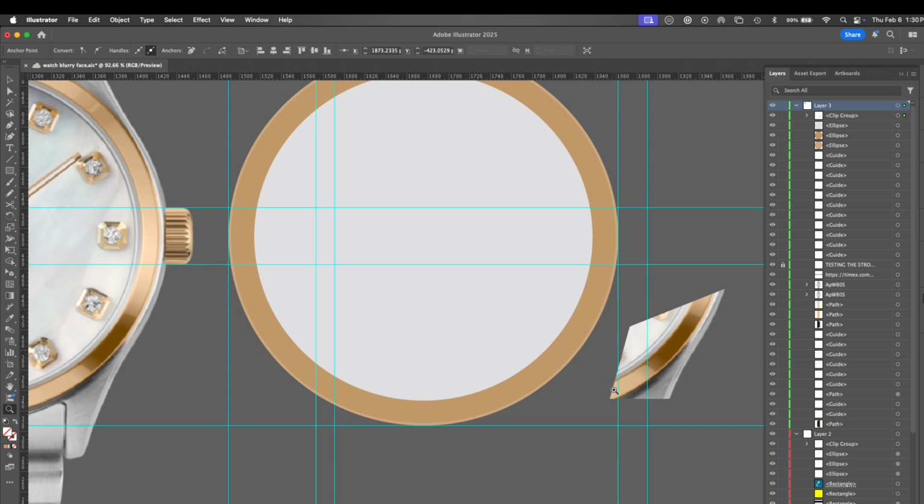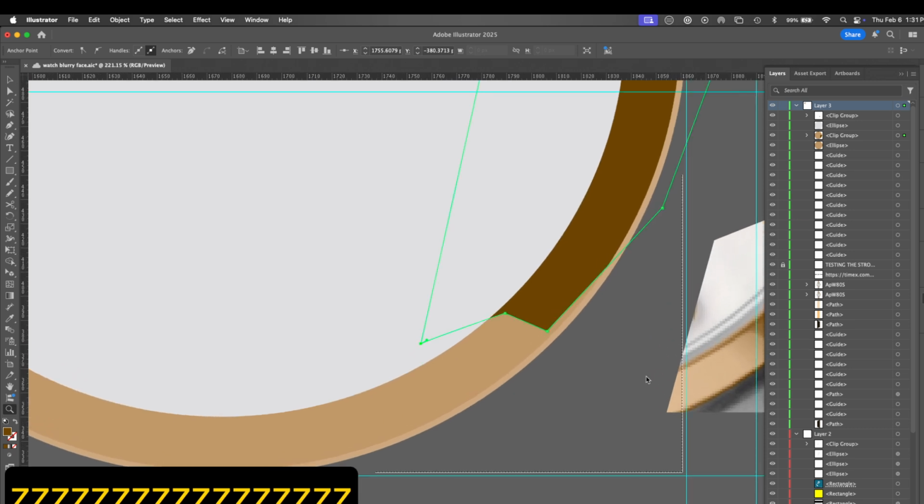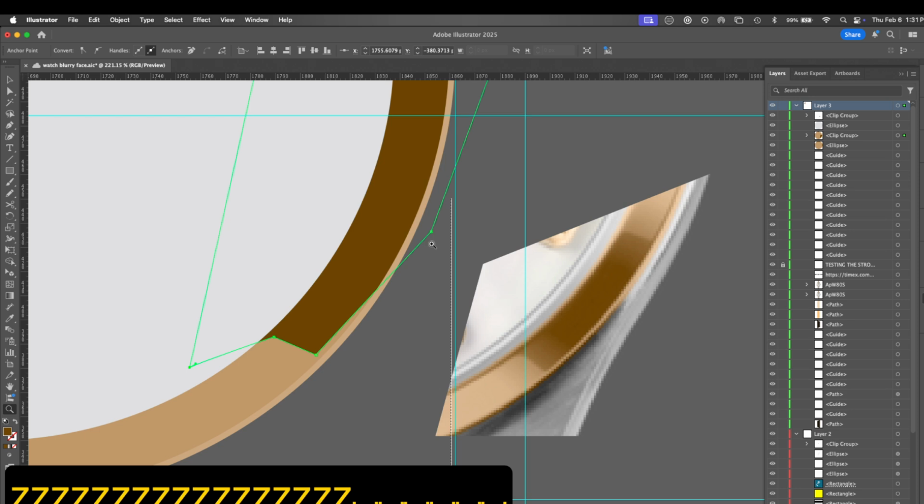Still not tracing over the top. So I'm going to grab this here. Let's turn Command H back on, okay? And I can see that it's contained inside of this circle, okay? And so what I'm going to do is a draw inside, okay? And then I'm just going to start with a big shape. So I'm just going to shift click on my reference here, and I'm going to pen tool really raggedly, just something like this. Okay, now let's zoom in here, and let's try to adjust this as much as possible.